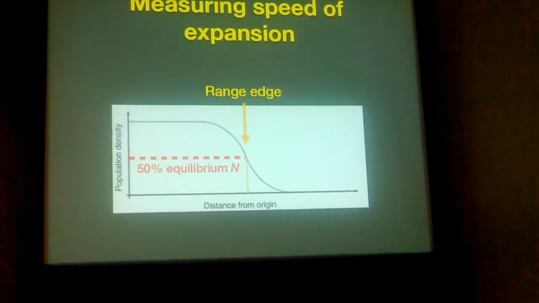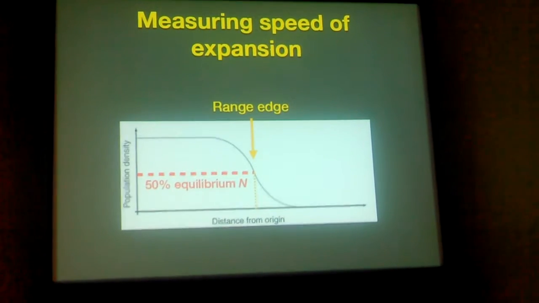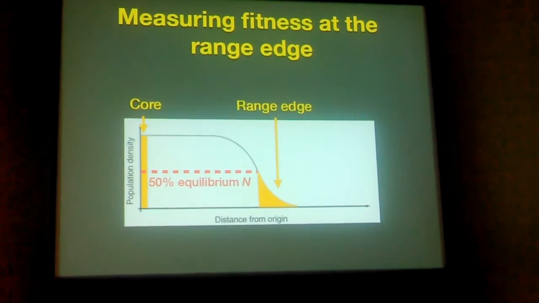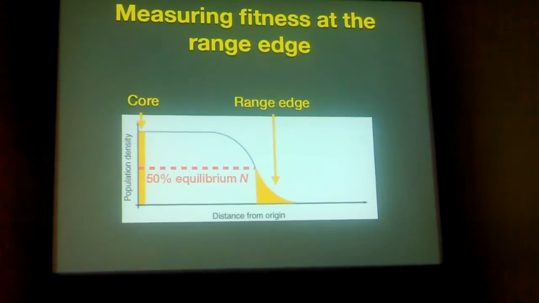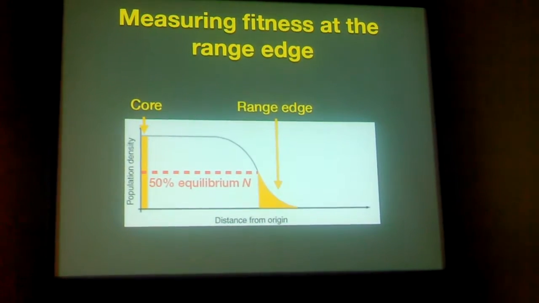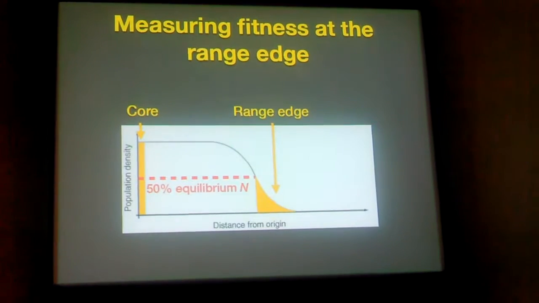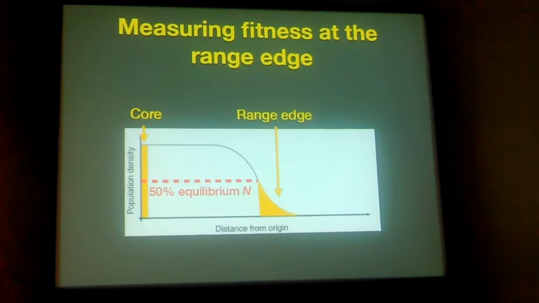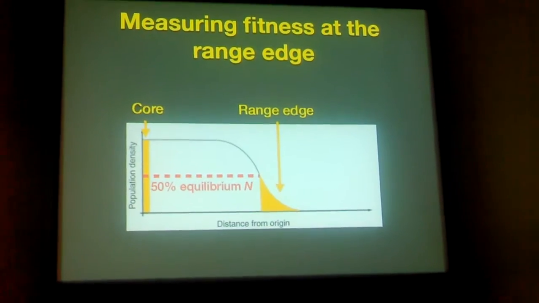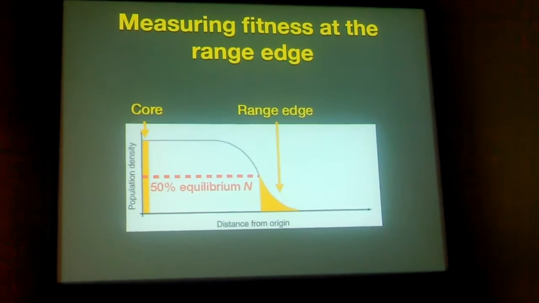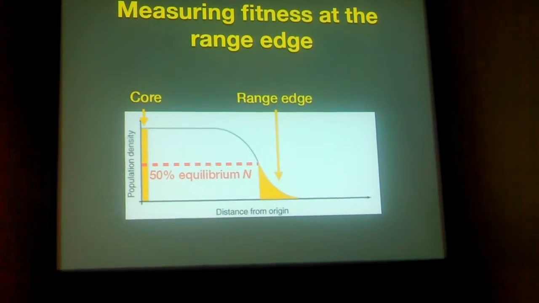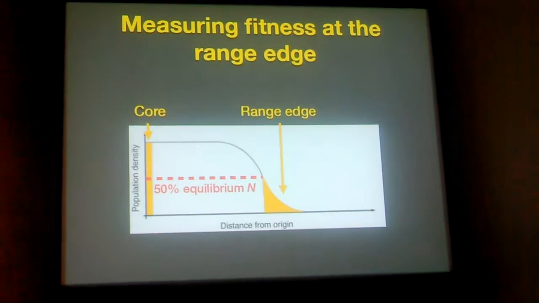Then we also measured fitness at both the range edge and in the core. And so to do that, we included individuals at that same 50% point, but also further out to the actual end of the range edge. And then the core is just the furthest left point within the landscape. And so because we have this simulation approach, we can split apart total fitness into our two components that we modeled, so the quantitative trait adapting to the landscape and the deleterious alleles.